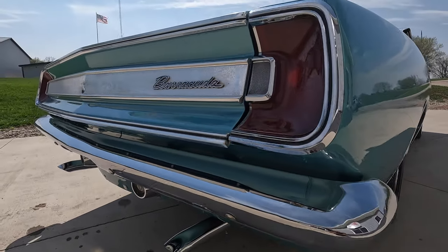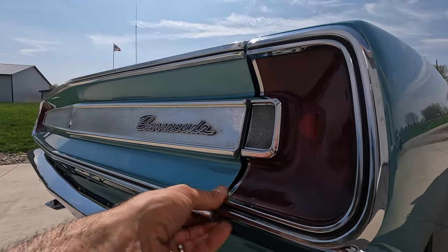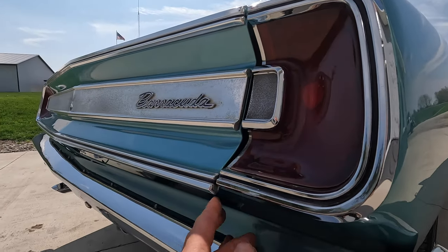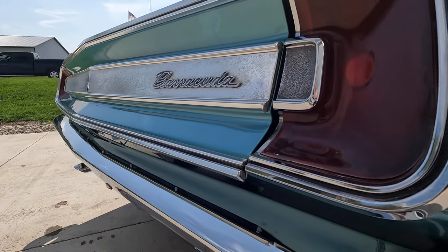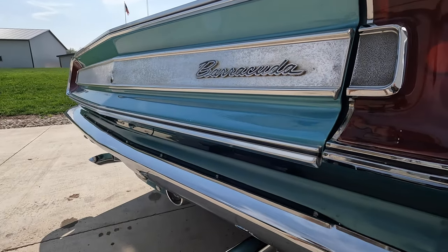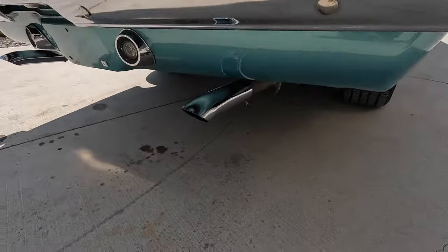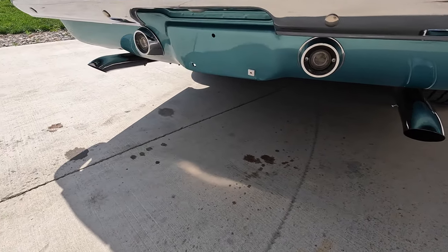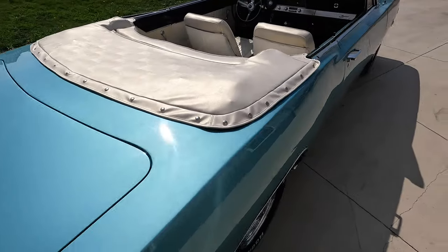As we go around back, the trunk lid fits great on top. I'm not sure how these were supposed to fit, but to me that chrome doesn't line up — it's the same way on both sides, just on the bottom there. But other than that, the back chrome is in great shape. Back valance is in nice shape, and we've got the reverse lights back there. Inside the trunk, it's all carpeted and it's got a spare and everything as well.